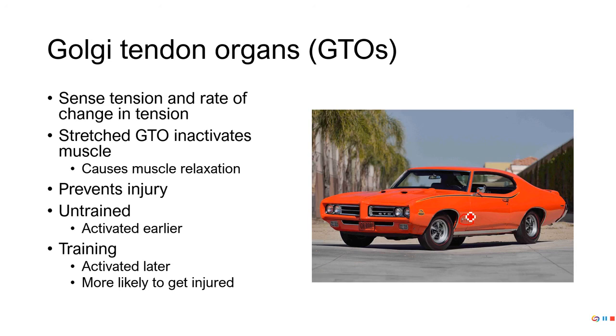For example, if you pay attention to professional sports, you'll hear about guys tearing their quads or their hamstrings or whatever. But when was the last time you heard about just a guy that lives in your neighborhood tearing his quad? It doesn't happen very often, and that's because of GTOs.